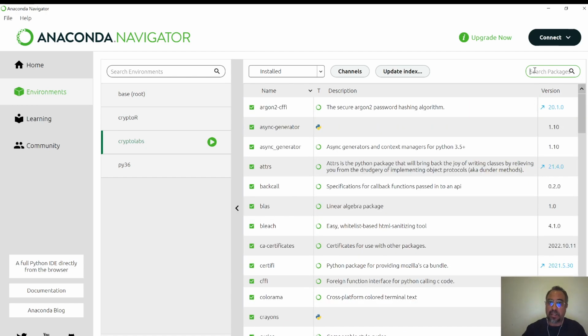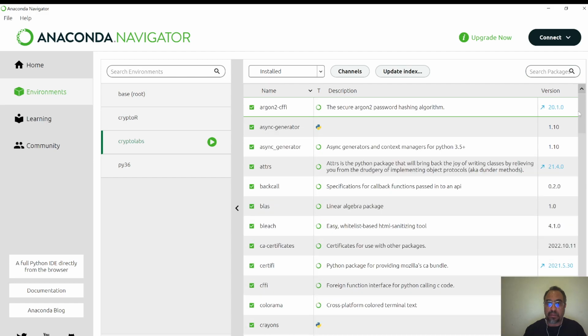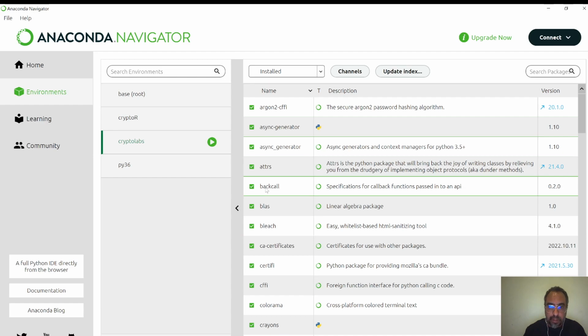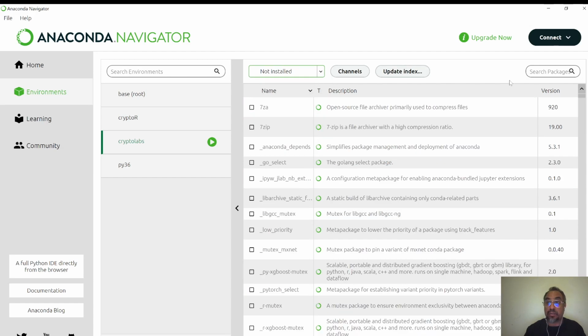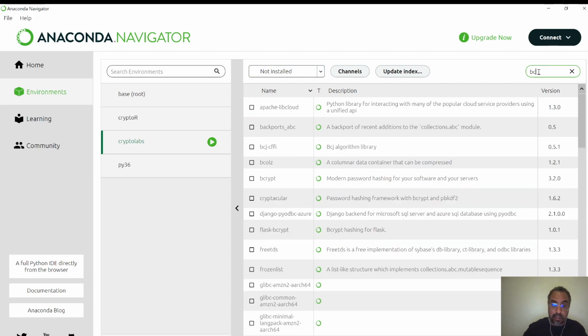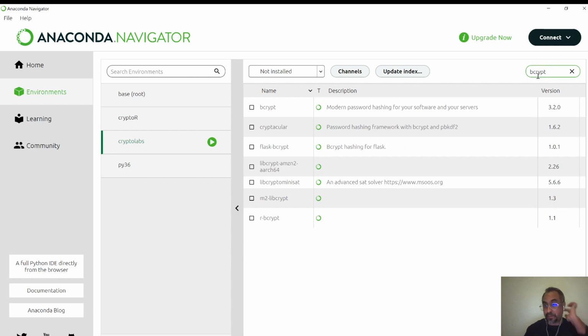See, it's not installed. In the installed modules, you can browse all of the modules. It starts with B. It's not there. Okay. If we want to install this module, we need to write its name here, bcrypt.